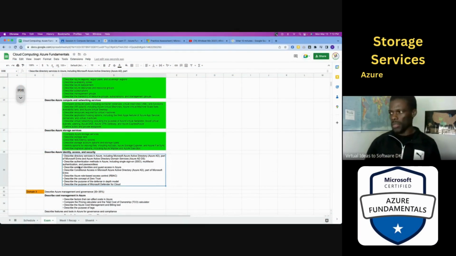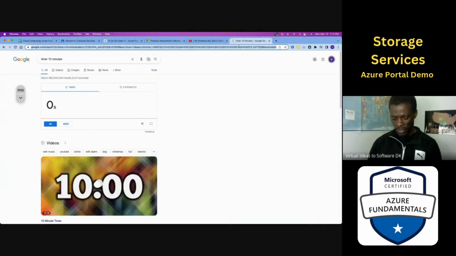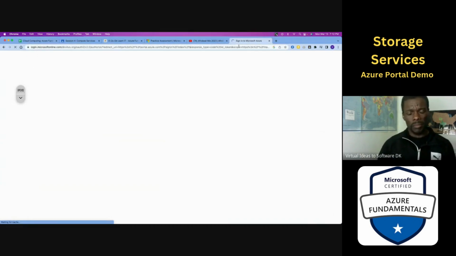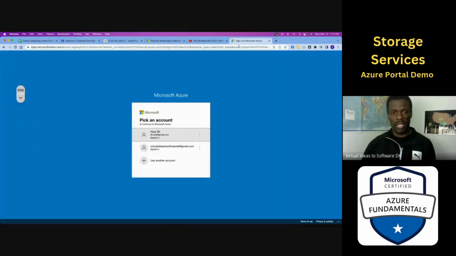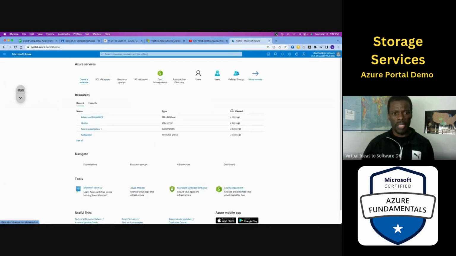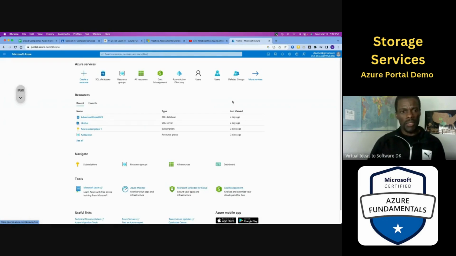Okay, it's very straightforward and easy to get on the web portal. If you go to portal.azure.com, sign up. If you have not signed up yet, create a free account, and so on and so forth. Once you have an account, you should be able to do all these things that we've talked about, okay? And get yourself familiar at least with the different resources that are out there, the different services.